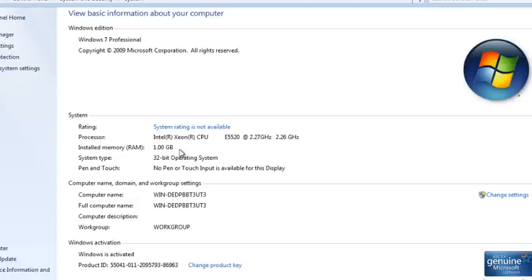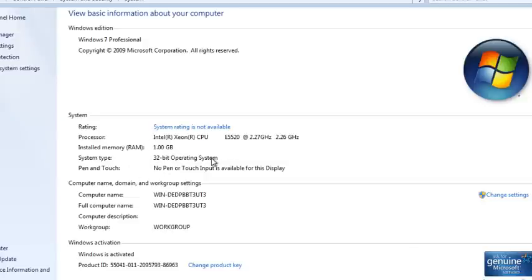Some of you may be up into the 4 to 6 gig range, depending on how new the computer is. If you are above 4 gigs, one of the things you should notice is it probably does not say 32-bit operating system. It will more than likely say 64-bit operating system. Why does it do that? Because a 32-bit operating system cannot show more than 4 gigs of RAM. It will never show exactly 4. It'll show 3.99 maybe at some point, but most of the time it shows less than 4 gigs of RAM. So if you do see 4 gigs or more, you probably have a 64-bit operating system.